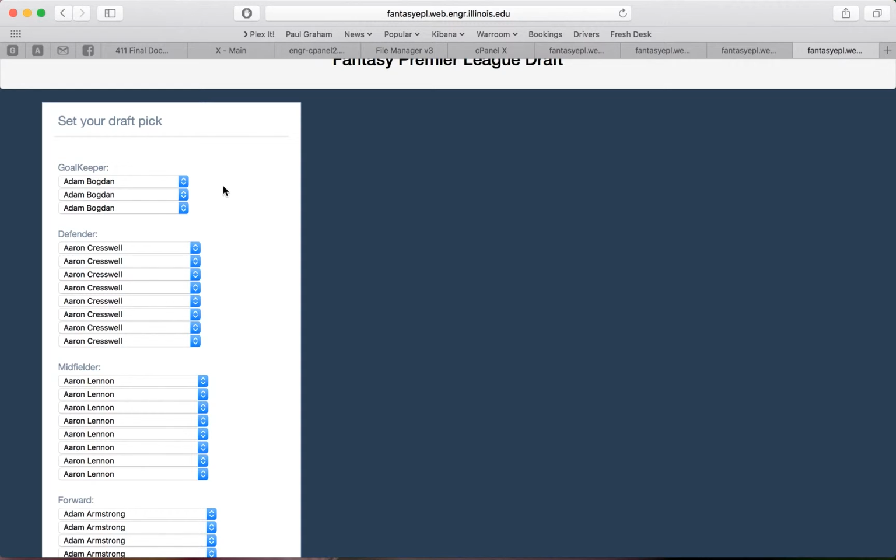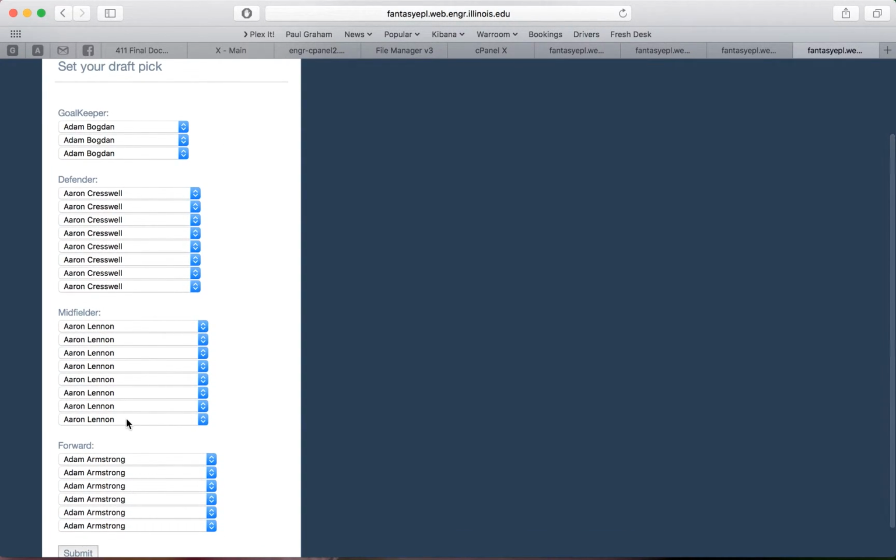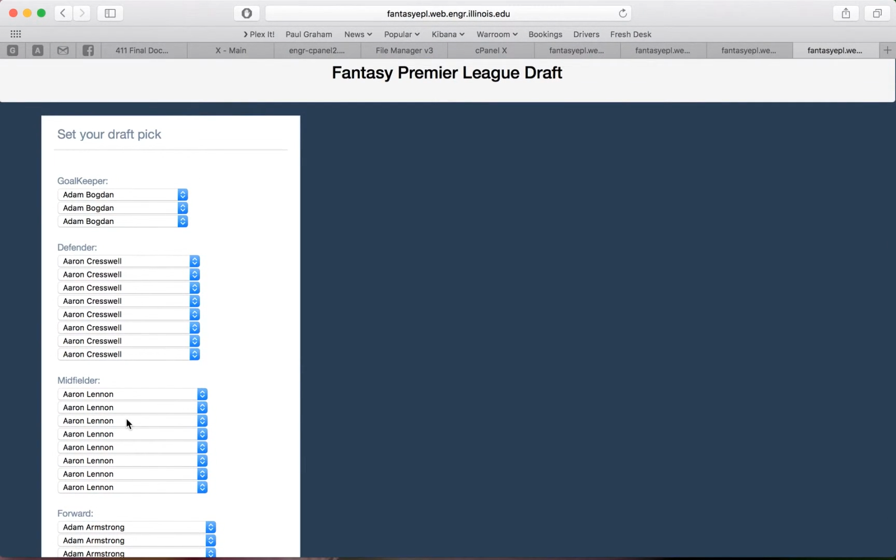So you can pick your top three goalkeeper picks, eight for defenders, eight for midfielders, and six for forwards. What we'll do with this data is we have this data from multiple users from the same league, and the algorithm that we have at the backend will assign the players to a team based on the preferences that were picked by the user.